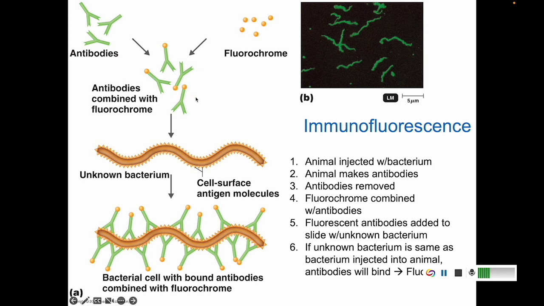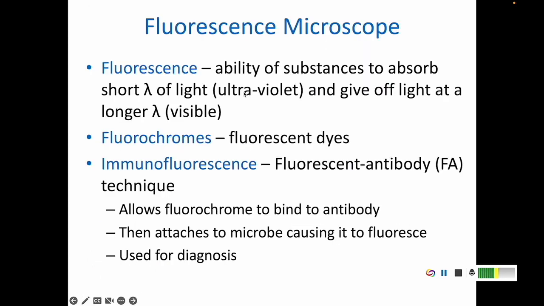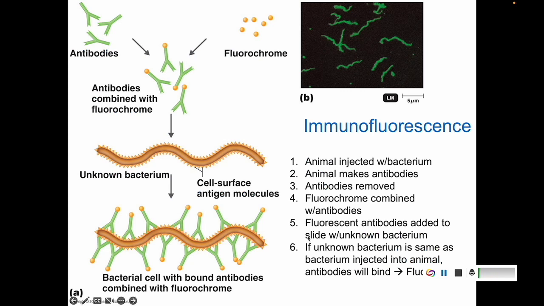If your patient doesn't have syphilis, there's nothing for the antibody to stick to. The antibody rinses off, and you go to look at your slide on the sample. You have no fluorescence because you have nothing left there. You've rinsed off the antibodies because they didn't stick. So you would say, no, my patient didn't. So here this patient has whatever disease they're looking at. And you can see it just looks like they're glowing, right? That's fluorescence. So that's a very important thing here about fluorescence. You can identify if your patient has a particular infection or not.